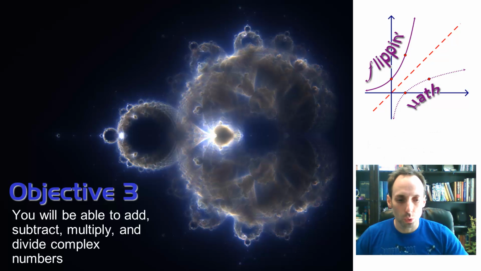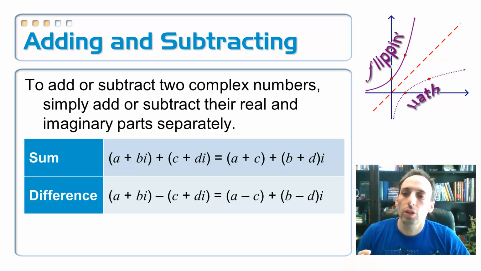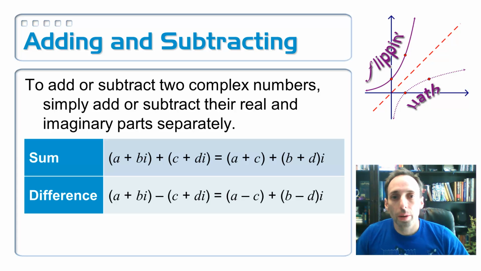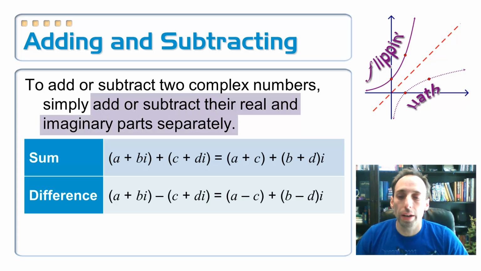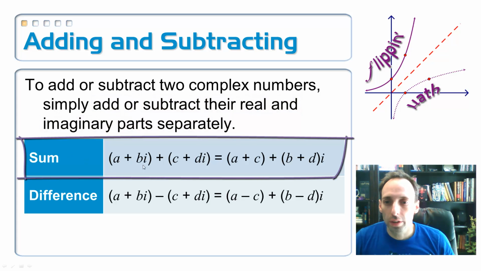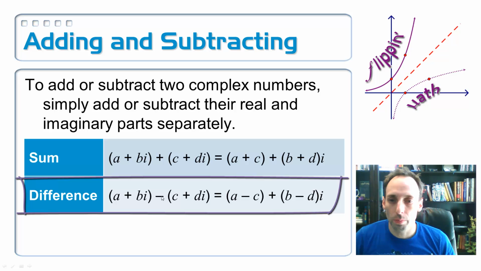It's very cool. So adding and subtracting complex numbers, extraordinarily easy. You just add up the real parts and the imaginary parts separately. It's just like combining like terms. So if you look at these two examples here, in general, I have two complex numbers. I add up the two real parts, which is a and c together, get something. And I add up the two imaginary parts, the bi and the di, and get something. For subtraction, I just have to make sure that I distribute the negative sign through that.